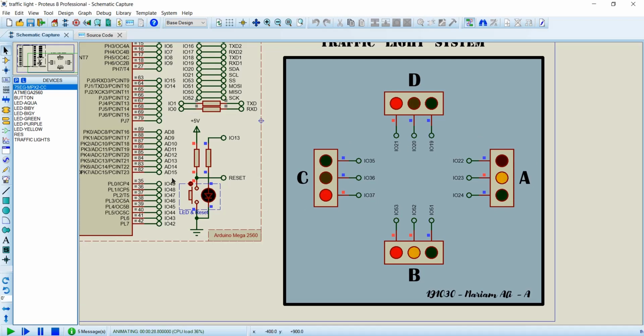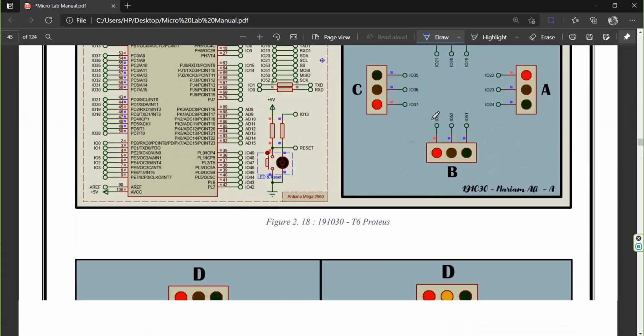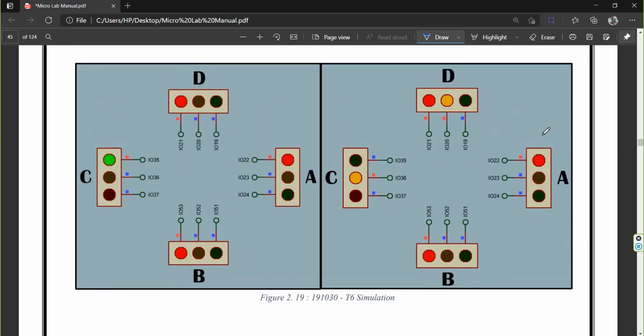In the first loop, there are basically three loops. In my traffic light system, there is a tree basically. When this happens, it means only this signal is working. Right here, the cars or traffic vehicles are going right. If it is this one, that is red and yellow, this means that it is stop. There is no car or vehicle moving, but this is going to be set, so be ready. This is the be-ready signal, that it is going to stop. So this is my traffic signal here.